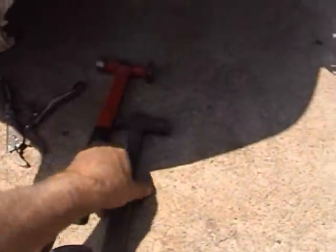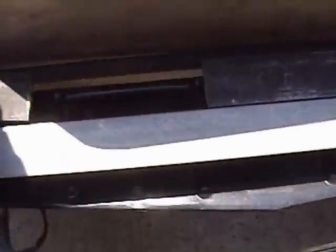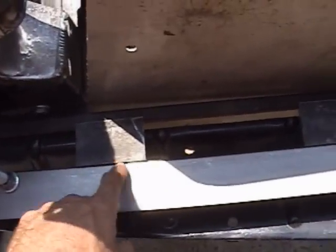Hammer and dolly. This little ball peen works good too. You should have one of these in your collection. Joe had a good idea to make sure the line stays straight. He clamped down this piece of flat steel for the straight line. And he's cutting some backing stuff so he can get good welds, because we can't really weld on the sides.